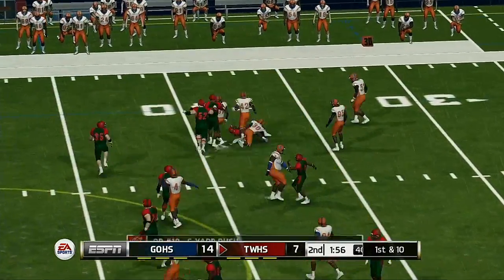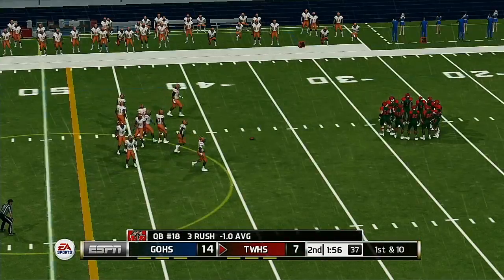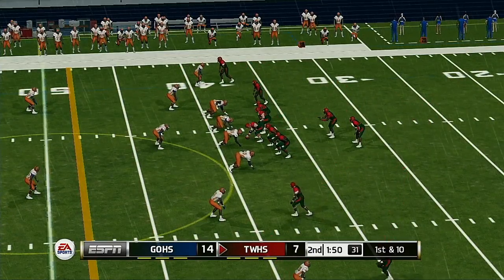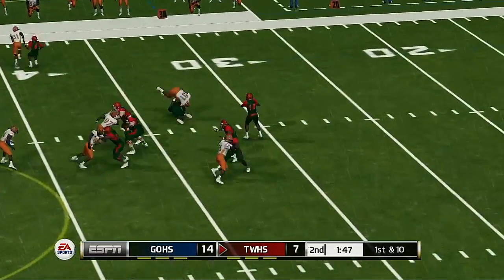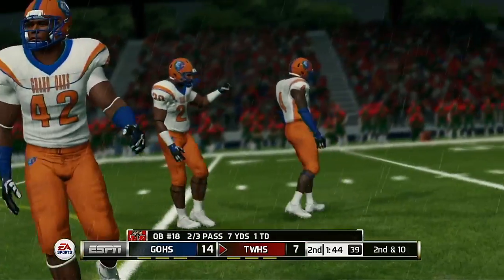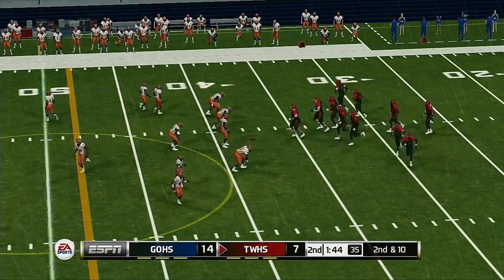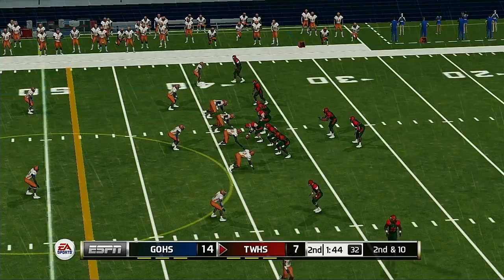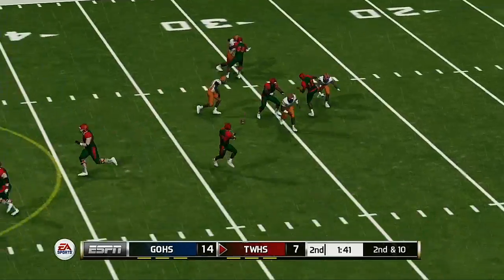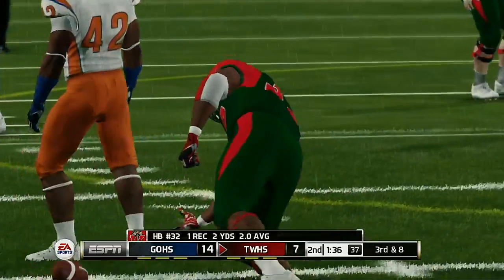And now he's got room to run. Runs outside for a nice gain. Heavy pressure. Fires quick to an open man. He dropped it. Boy, the defender was just sitting back there waiting to make that big hit. He realized he couldn't get there for the interception, so he did the next best thing. He timed up his hit by the time the quarterback threw the football. As soon as the receiver touched the football, he made that big hit to get the football away from the receiver. Brought down right around the 40.